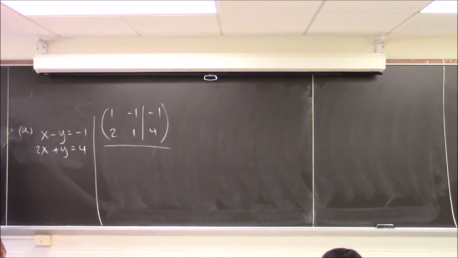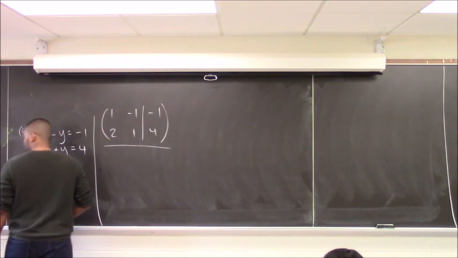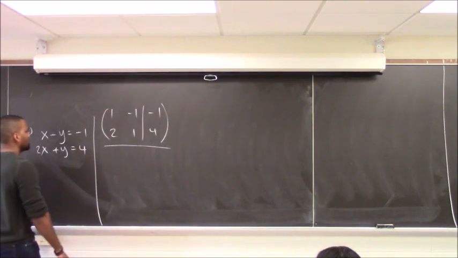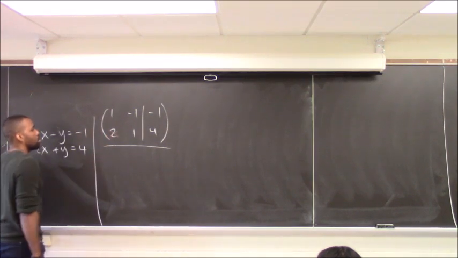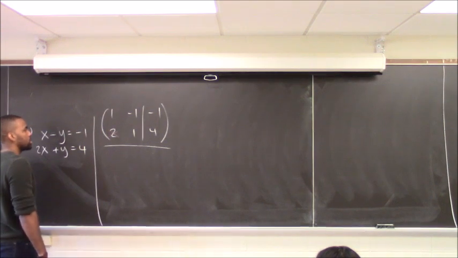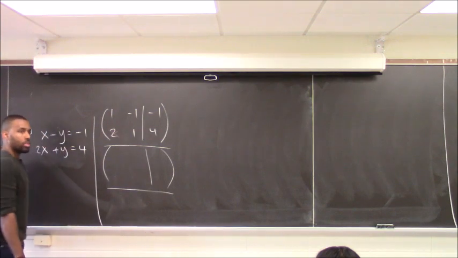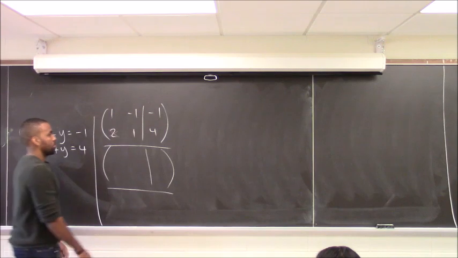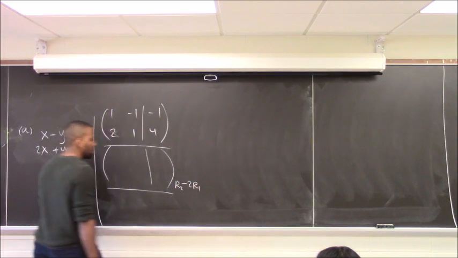Yeah? You need 2 zeros where there's 2 and -1 is. Right. These 2 things need to be 0. So for a 2 by 2, at most, or at least. So this 2 is a problem, right? So let's deal with that one first. Can you tell me a legal way to kill that 2? Yeah. Multiply the first row by -2 and then add them. Okay, so take row 2 minus 2 row 1 would be a way.